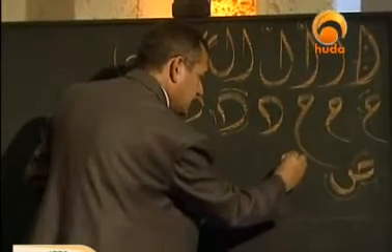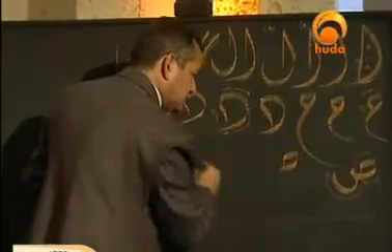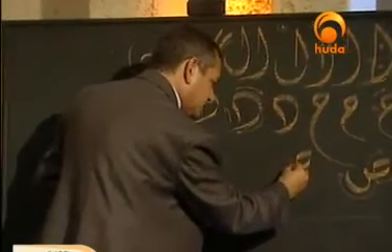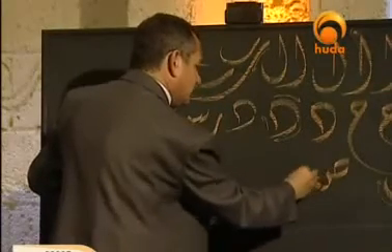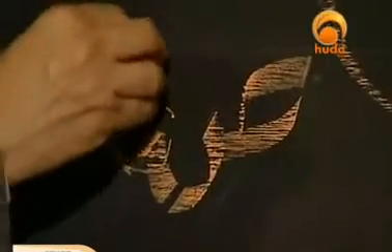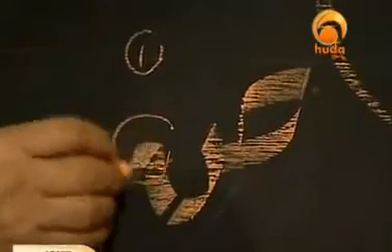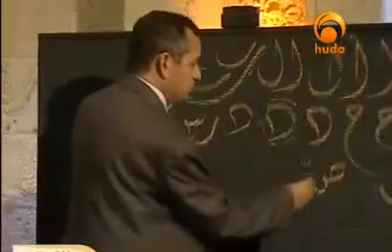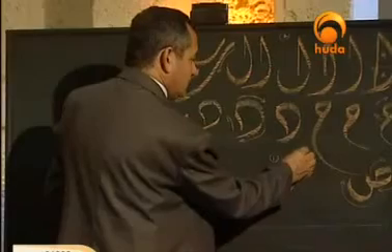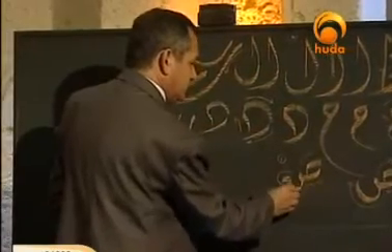Dad letter, same, thick, again we have to start with thick, the body of dad, the same which we have done here in the sheen letter, we have to do it here with the dad letter also, but with 1 dot, not 3 dots. So it means this one 1 dot, this part. Instead of right the dot. So now we have 3 steps also to write the dad letter. Here 1 step, 2nd step, and 3rd step.